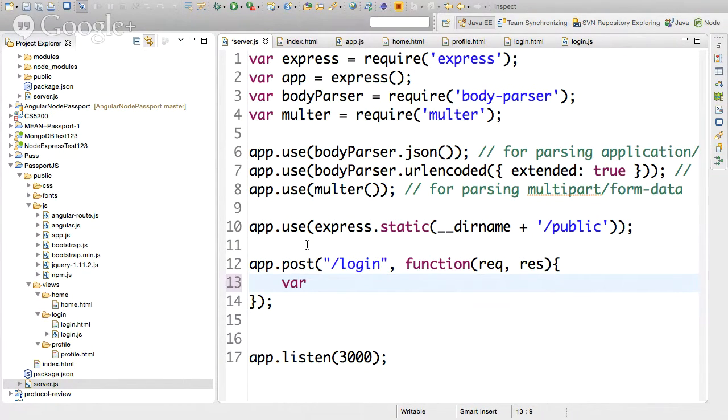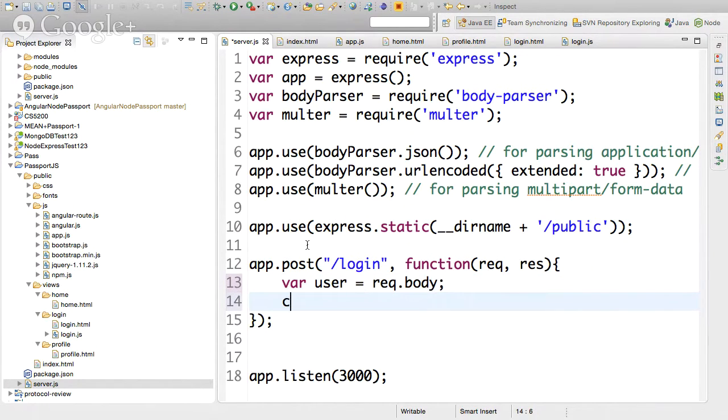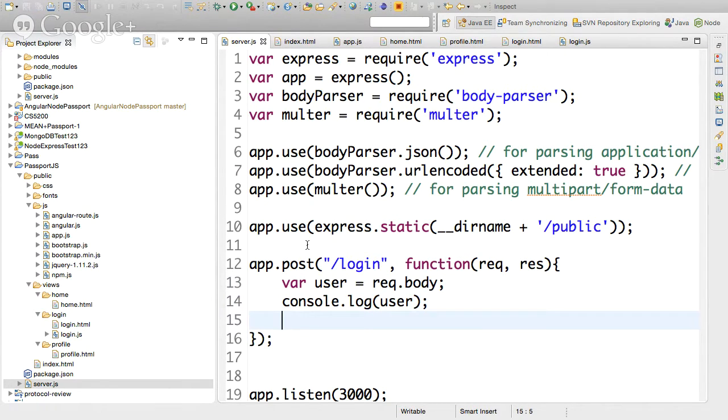So we're going to parse it out, request.body, and we're just going to say console.log user. And for now, we're just going to respond with the same user you sent me. Okay, we're just going to say respond JSON, the same user that you sent me. Okay, so we're going to echo the user that you sent me.